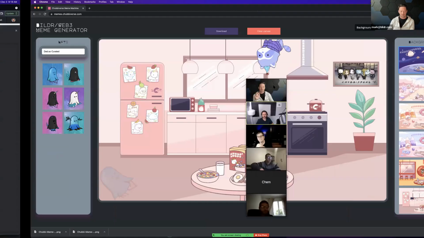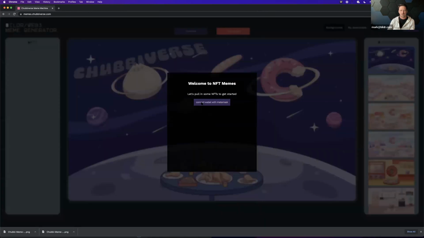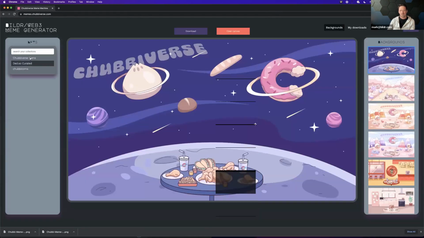So if we come back, I'll just refresh this page so it'll start over. I'll go connect. Okay, so it said, oh, you're already signed in. So it didn't do all the MetaMask stuff. It skipped all that, went and got the collections, opened the collections here, and then set over here my wallet address, right? That's very specific, but the point is that you're going back and forth between a page that you're opening and the root page.